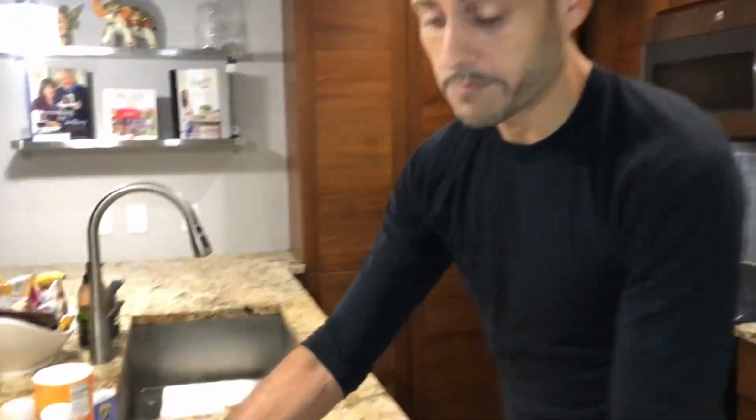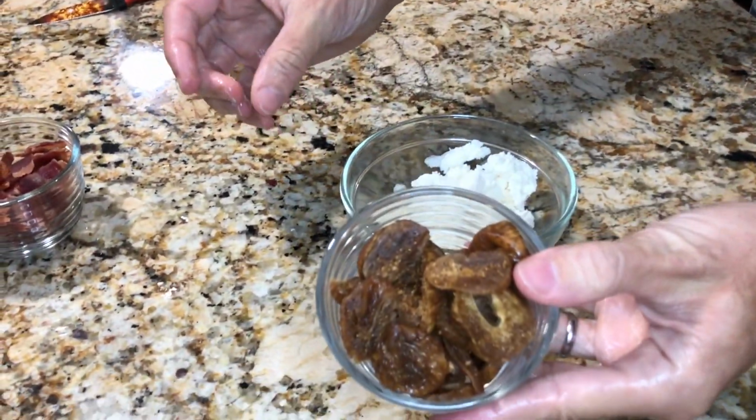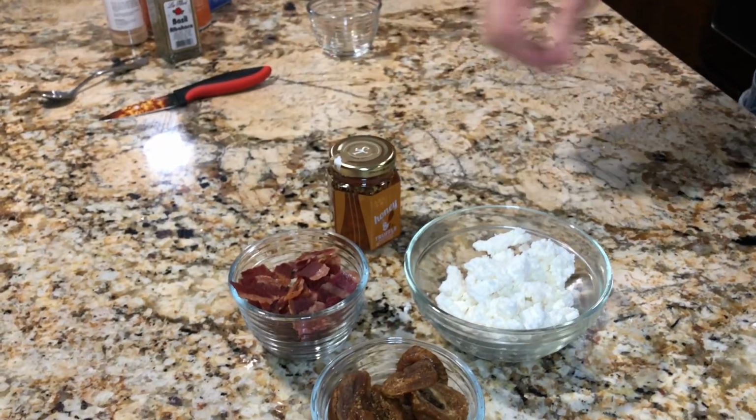So these are our toppings. We have some goat cheese crumbles, some figs, some turkey bacon, and then we're going to top it off and drizzle it with some truffle honey. So when the crust is done, I'll show you how to do the toppings, and then the pizza will go back in the oven after the toppings are done. So we'll see you in a little bit.